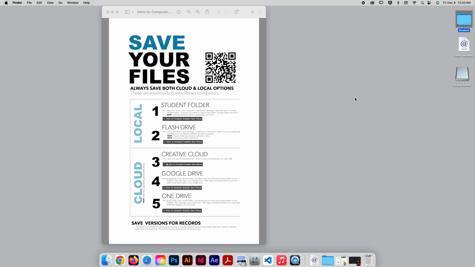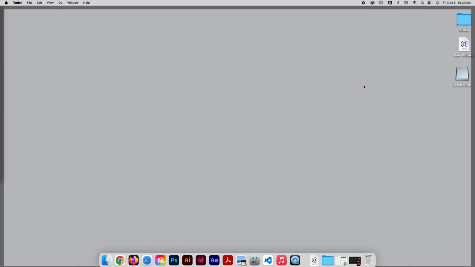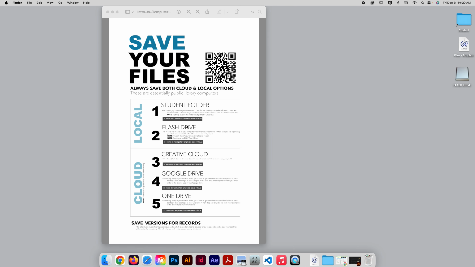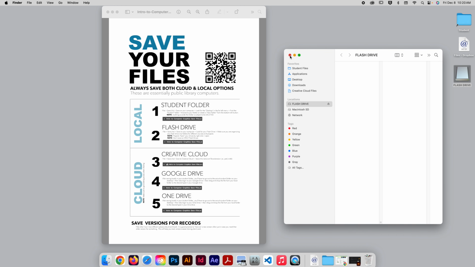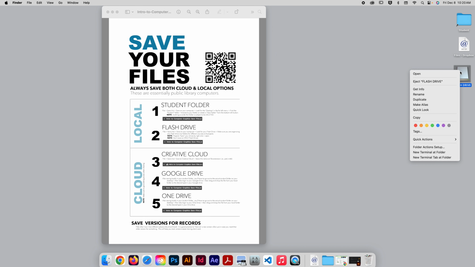These are public libraries. They are relatively safe. They are not perfectly safe. So keep that in mind. Another option is a flash drive. These are very inexpensive. Here's my flash drive. You need to make sure that when you're using these that you right-click and eject them properly when you are done. These are very tiny little computers. They can become corrupt very, very easily. So keep that in mind.